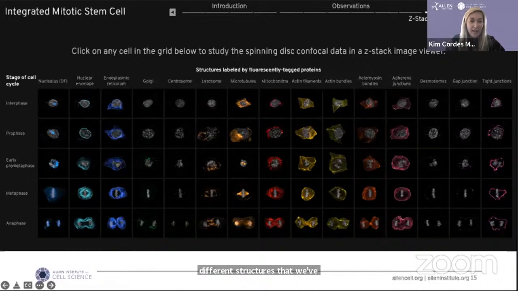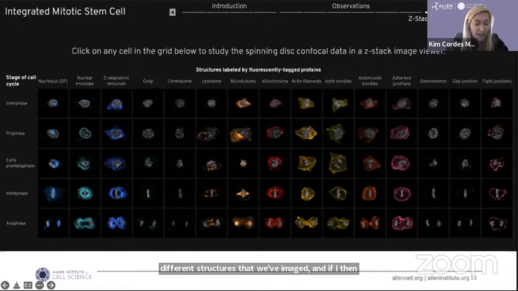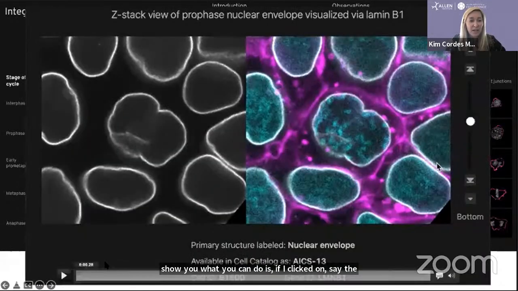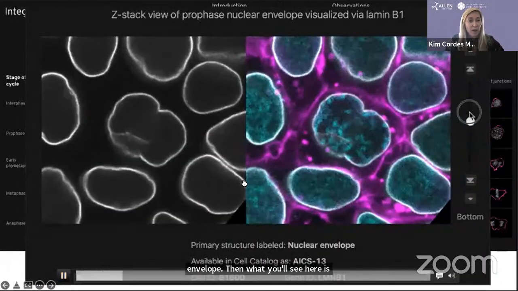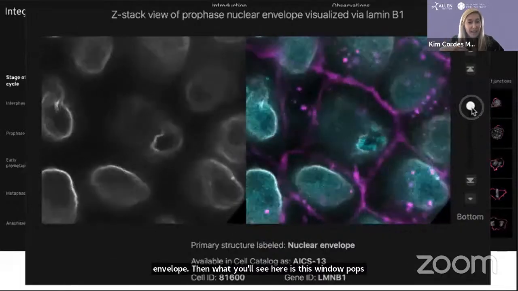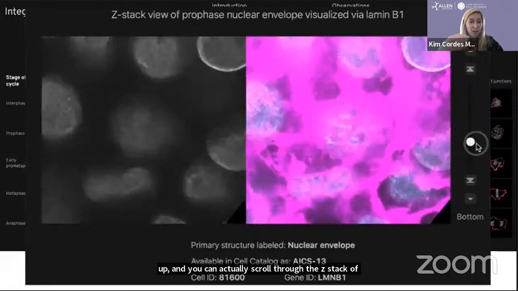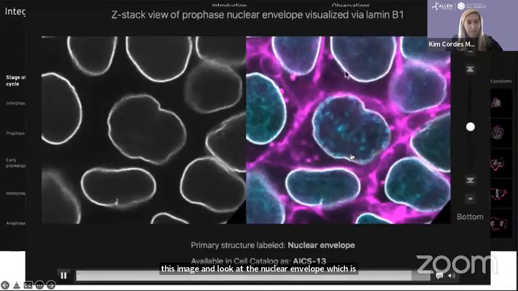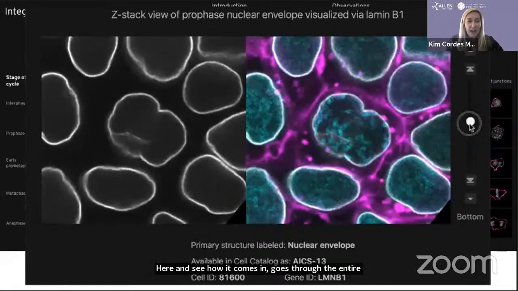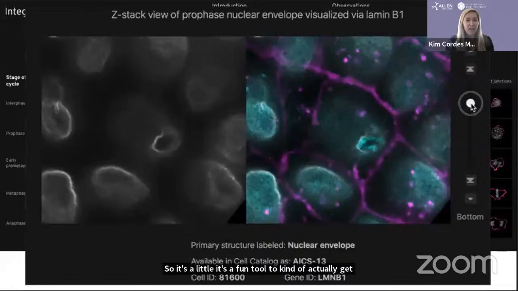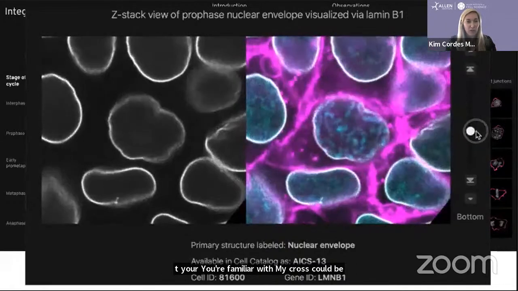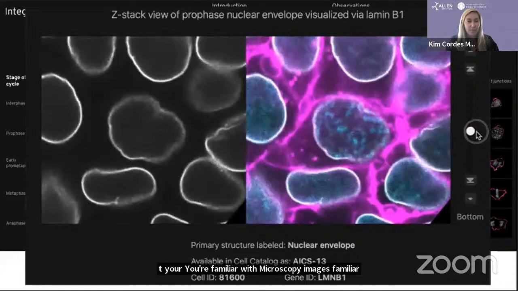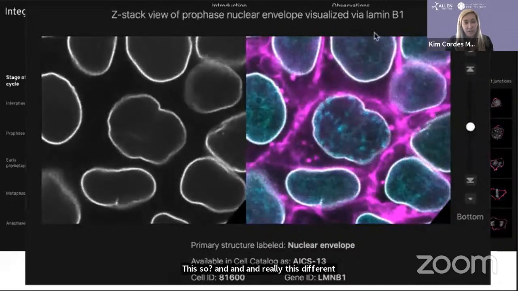If I click on, say, the prophase and the nuclear envelope, this window pops up, and you can actually scroll through the Z-stack of this image and look at the nuclear envelope, which is this white structure here, and see how it comes and goes through the entire stack. So it's a fun tool to get you familiar with microscopy images, the different structures of the cell, and really the different stages of mitosis.